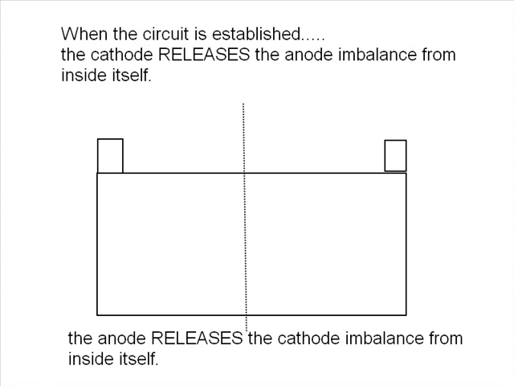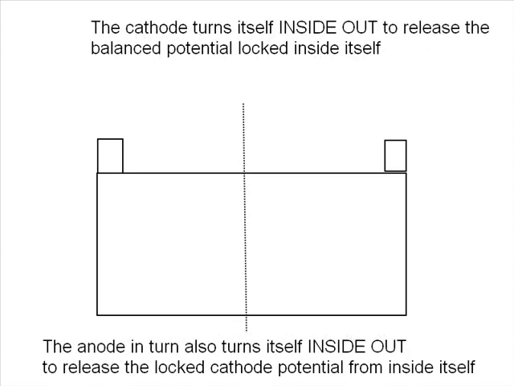In their creation, they have contained within them, almost hidden, the exact dimension of potential that the other expressed. The cathode effectively turns itself inside-out to release the locked-in anode potential that was on the inside of the cathode. And on the other side, the anode turns itself inside-out to release the locked-in cathode potential. They each unwind like two watch springs or clock springs unwinding in unison but separate from each other.